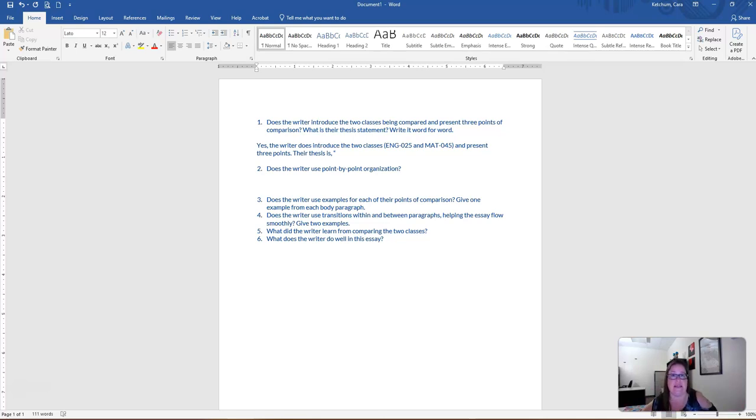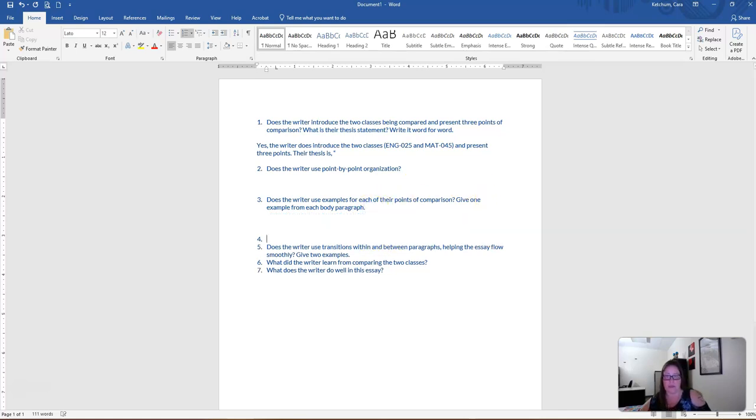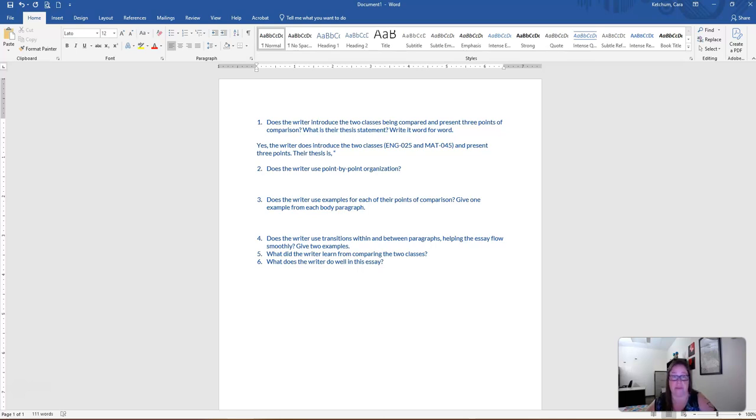And you can say, yes, they do. These are their 3 points, and list them. Number 3, does the writer use examples for each of their points of comparison? Give 1 example from each body paragraph. So this is asking you to point out some details. If you can't point out some details, or if they don't have very many details, then you need to note that.